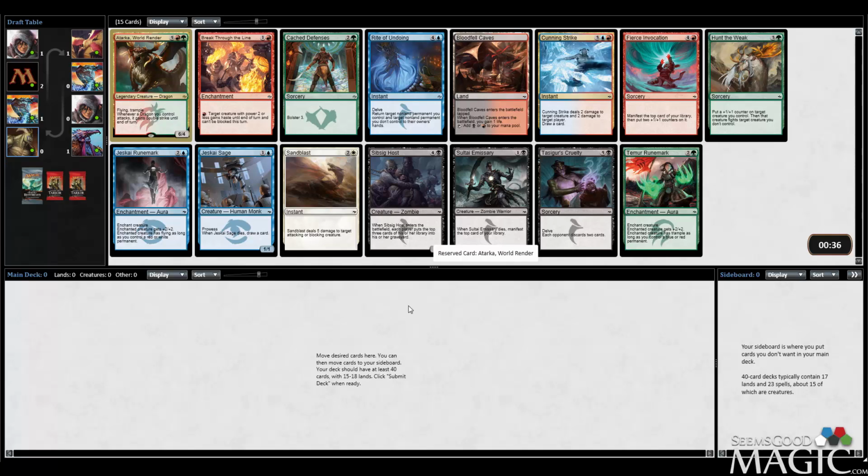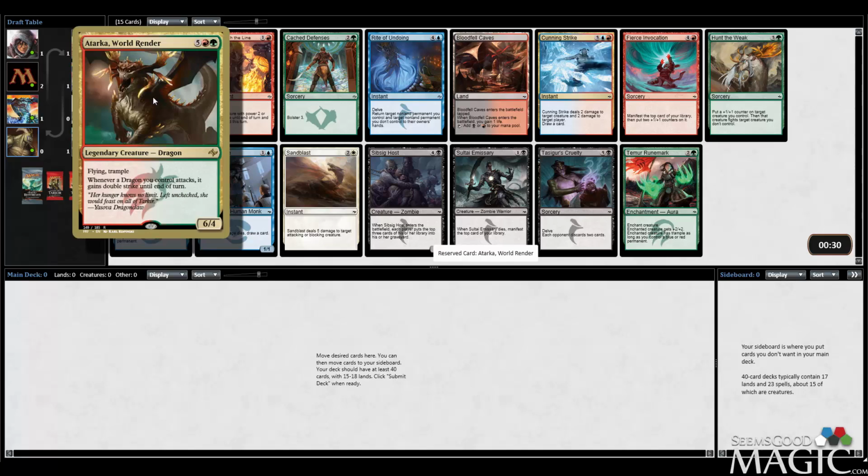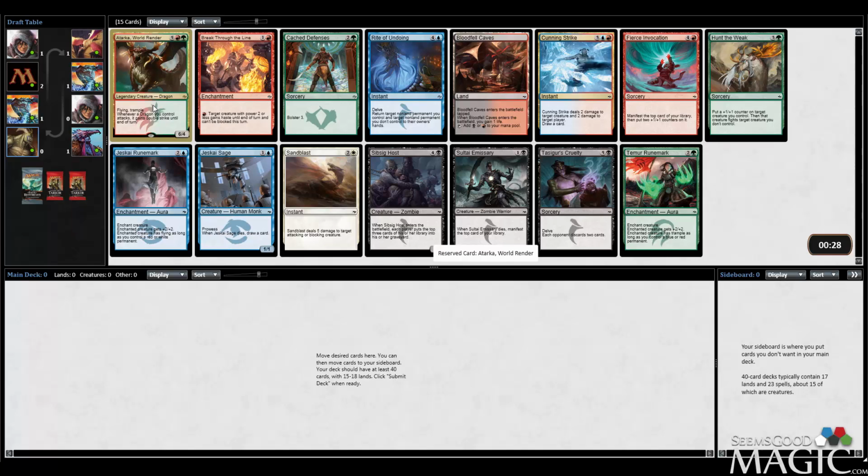I mean, if I wanted to play it real safe, I guess I could take something like Sandblast, which is just nice, cheap removal. But Atarka, I mean, there's certainly enough upside in taking Atarka here, so I will. Yeah, I mean, you get in a couple times with him, and your opponent dies. So can't really argue with that.